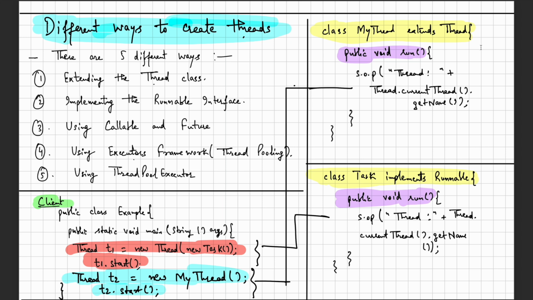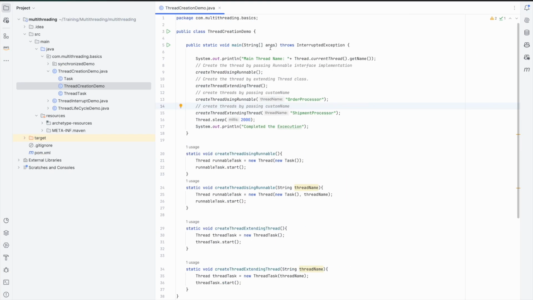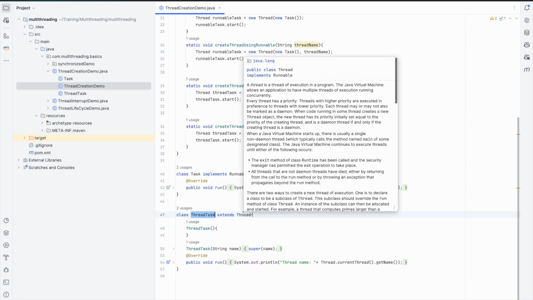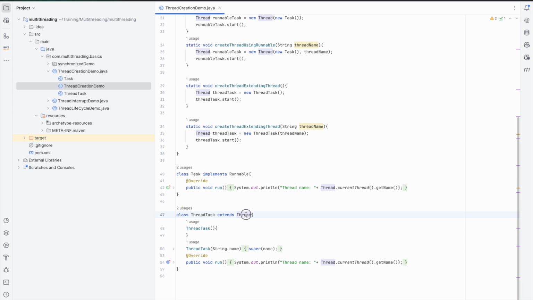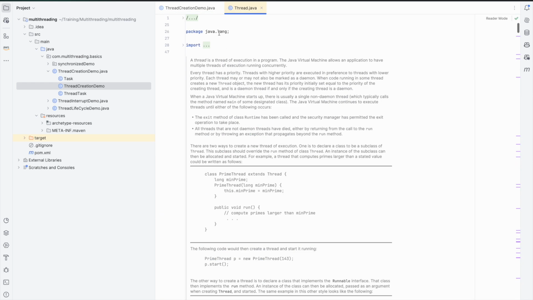As you have seen here, MyThread is our custom class which is extending the Thread class. But let me show you on IntelliJ IDEA how it will look. So it's a thread creation, and for example, this is a thread task. The first way of creating the thread is by extending the Thread class. The Thread class is already provided by Java under the java.lang package.